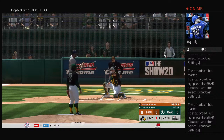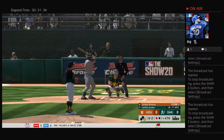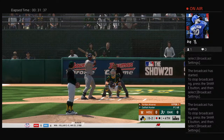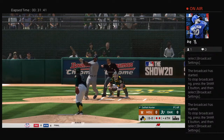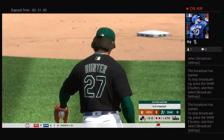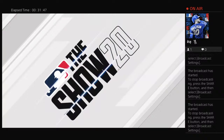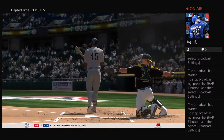Waved at and missed, and he's behind 0-2. Guess who tipped their hand? They were sitting all over a piece of cheese. He flew open on the front side. Oh, a fastball swung on and missed, and for the second time today, he's gone on strikes. That's back-to-back strikeouts now, as they've been unable to advance that leadoff single into scoring position.